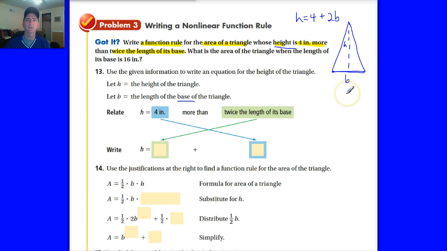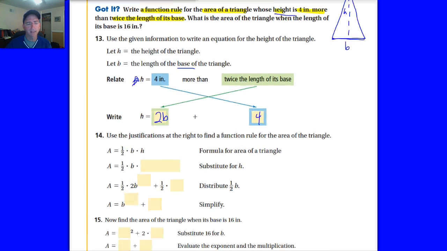All right, now the thing is we don't know how long the base is. Okay, so the height depends on how long the base is. Did you hear that language? Height depends on base, right? From what they've told us here. So in this part right here, the height is equal to 2 times the base plus 4. And they talk you through it in this line right here. Okay, well, if we know that's our function.